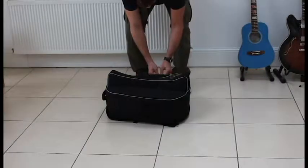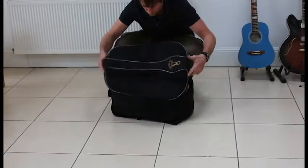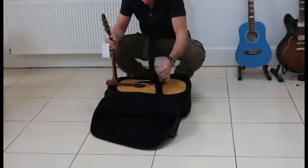This guitar is made in the US and the craftsmanship is top notch. It's got a solid spruce top and the folding mechanism is beautifully engineered. Really sturdy but super easy to use.